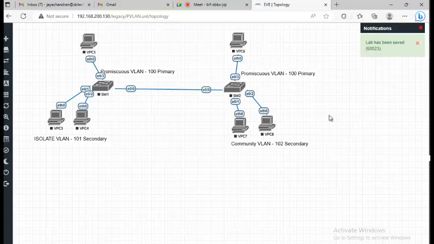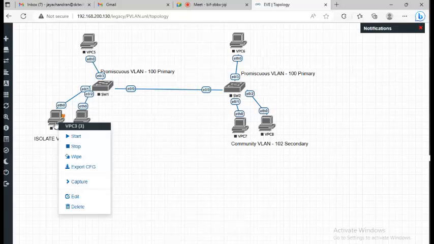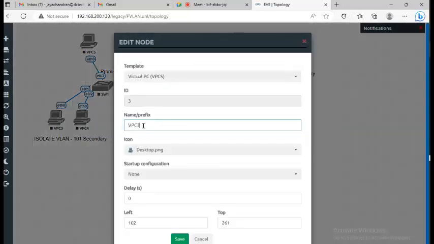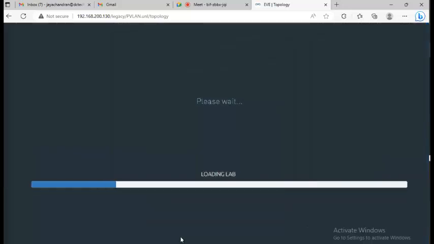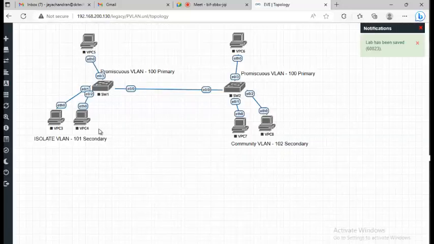For testing, I have taken these PCs. I'll call this as standard. I give a name, it can take.